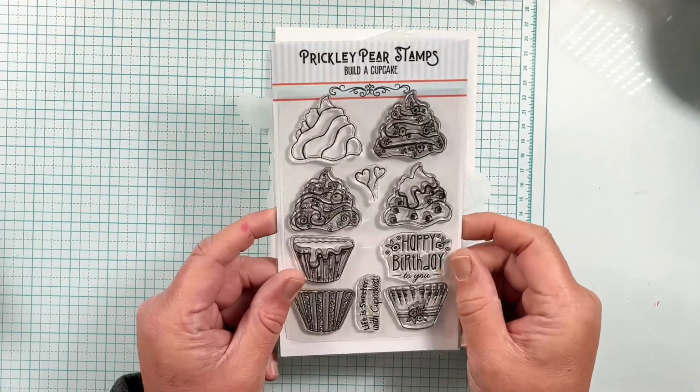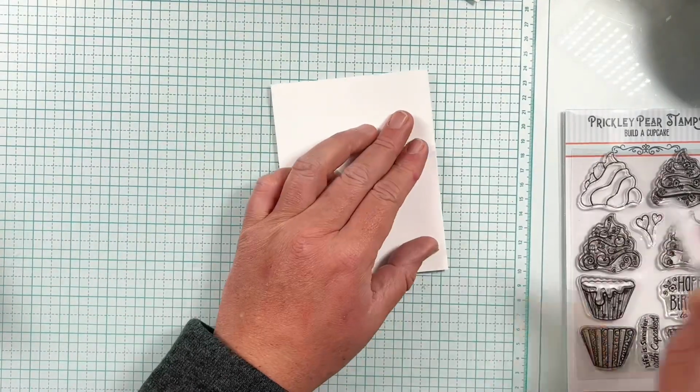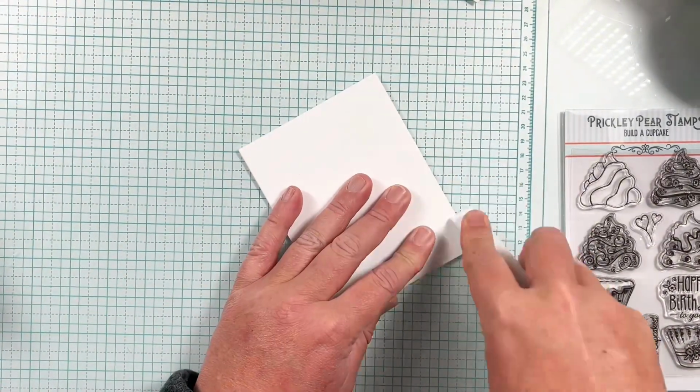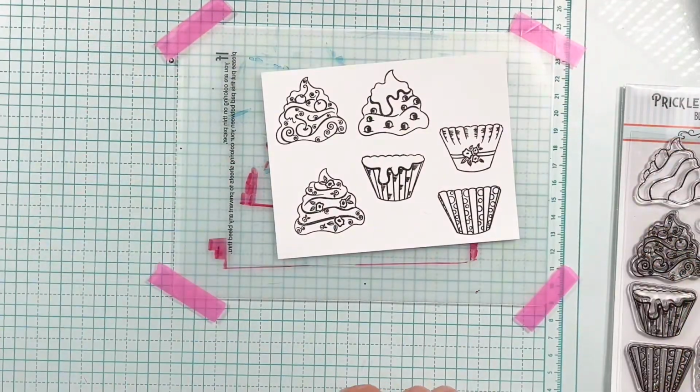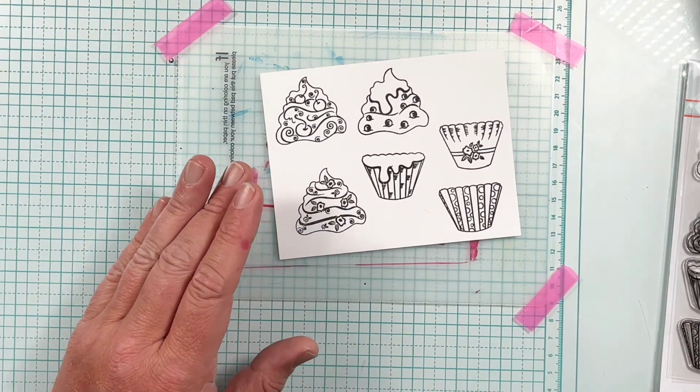Here's the Cupcake Builder Stamp Set. It's from Prickly Pear. I'm also going to use some deckled dies and a card base that is just thick cardstock. I've already stamped out my cupcakes. There's the card that we're going to be inspired by.